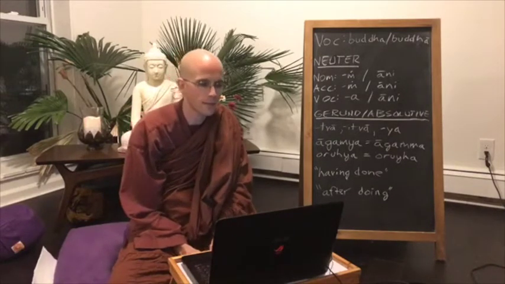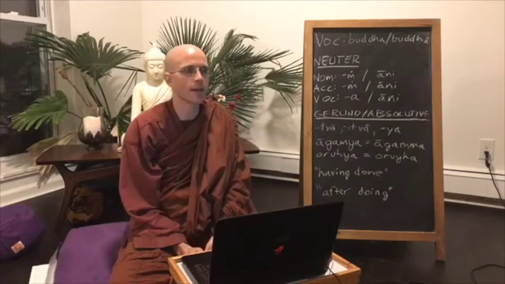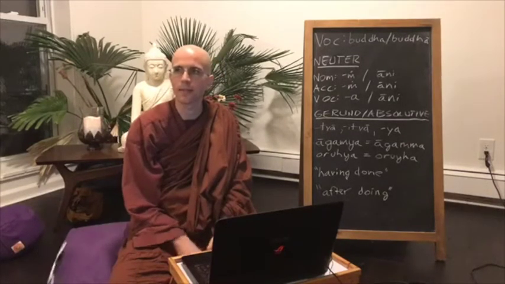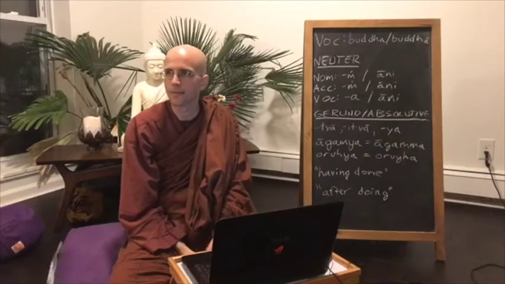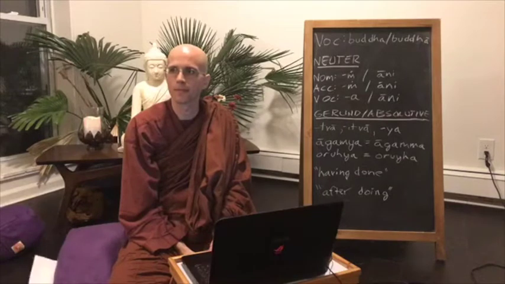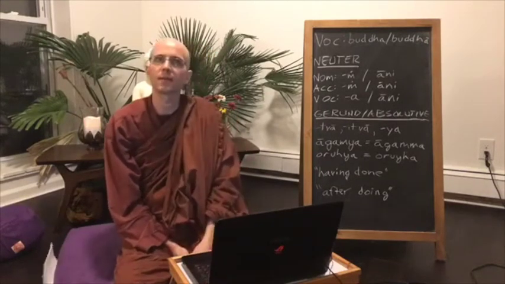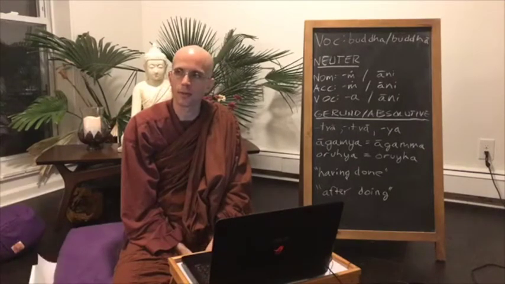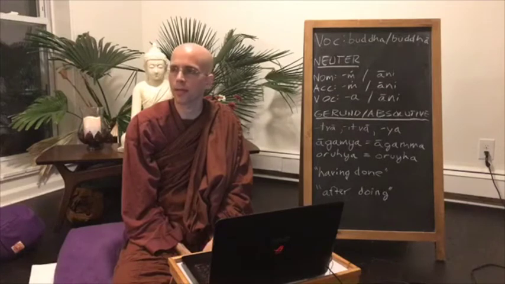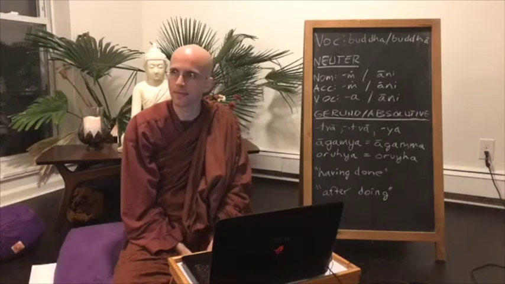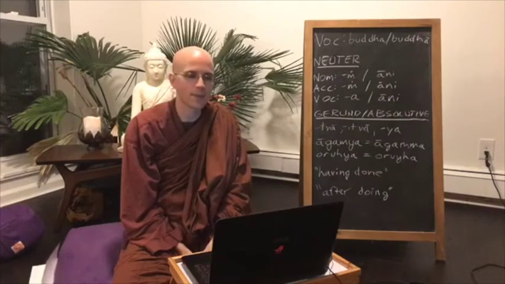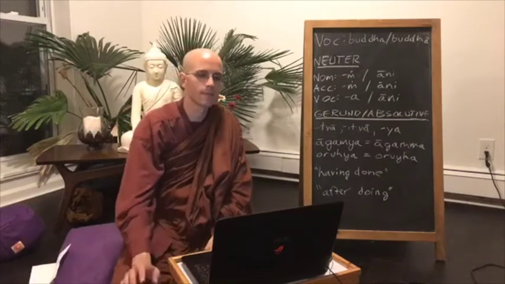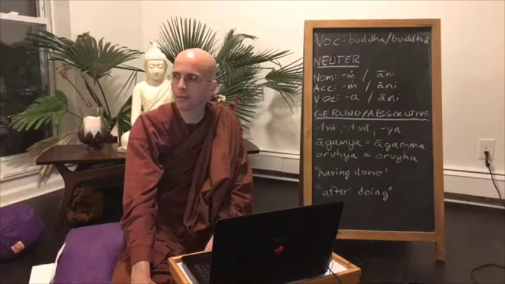Okay. So the case they give, Nara, O man, that's just like, if I'm like, hey man, go get me some tea, then I would say, Nara, go get me some tea. Not formal. No. In Pali, formal statements are done in the third person. In the third person, I would say, it would be good if the man went to get me tea. That would be formal. Informal is just saying, man, get me some tea. So this is less formal then. Yeah, vocative is less formal. Any other questions on vocative?